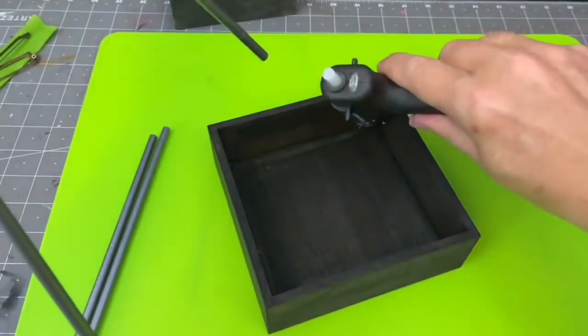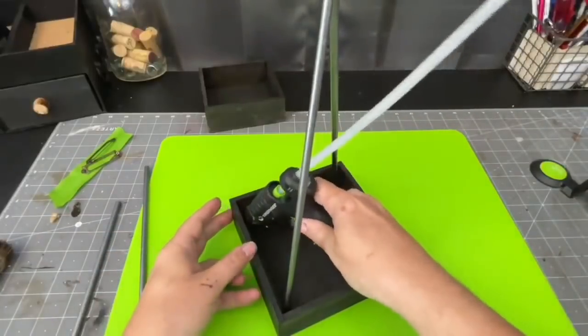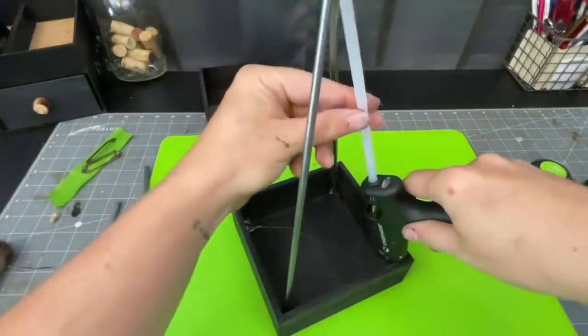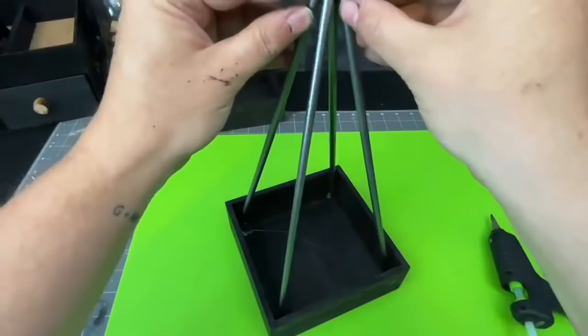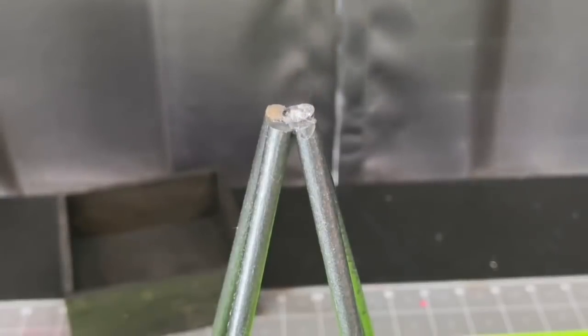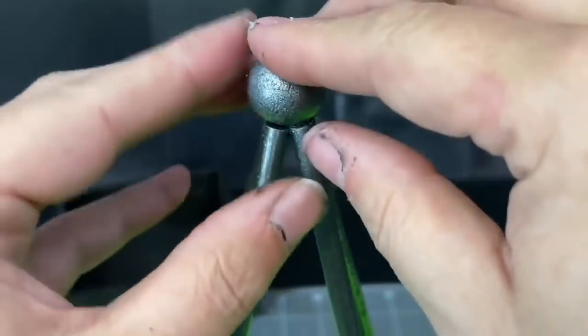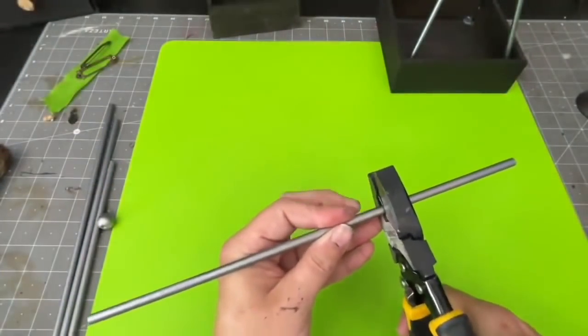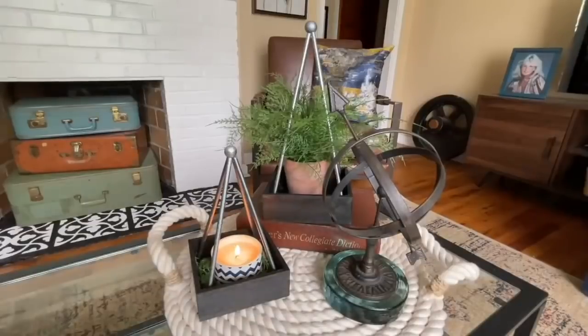For your two sticks, you're going to put some glue in the corners, bring the points to an end, and then repeat that process again with two other dowel rods, bringing those four dowel rods to the top kind of like a teepee. When you have those all glued together and pointed up, add some glue to make sure everything is secure, then add one of my beads to the top that I also painted. I filled in the hole of the top with a little bit of wood filler and then spray painted over it. I'm also going to make a baby version of this, repeating the same process with the smaller drawer — and you've got two great looking candle holders or plant holders. I really loved the way that these turned out.